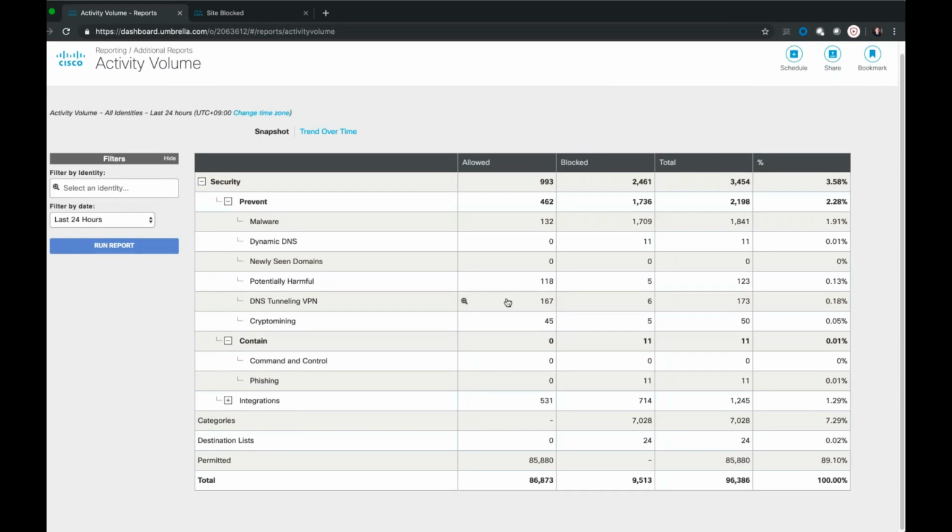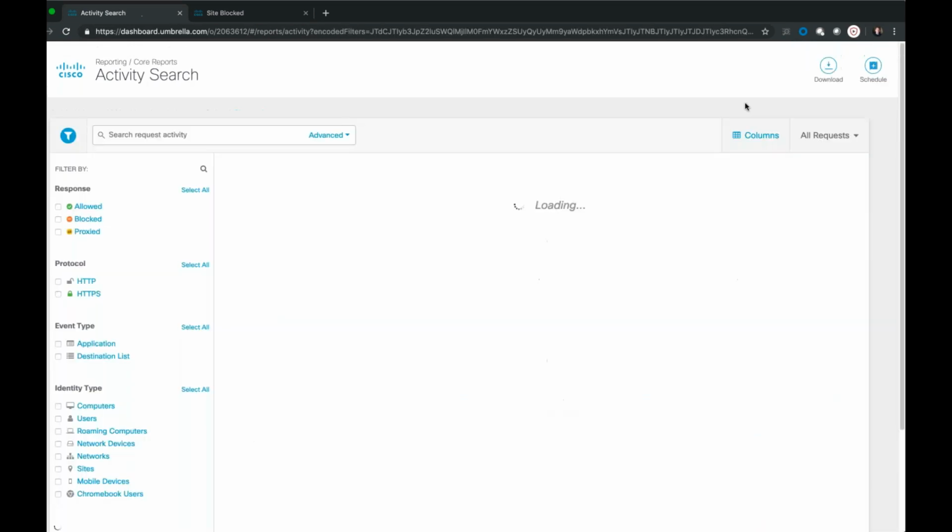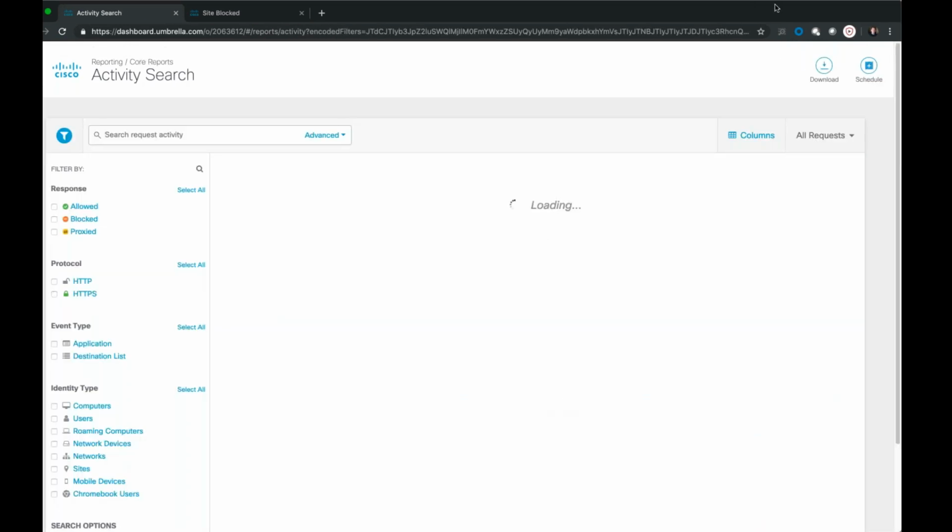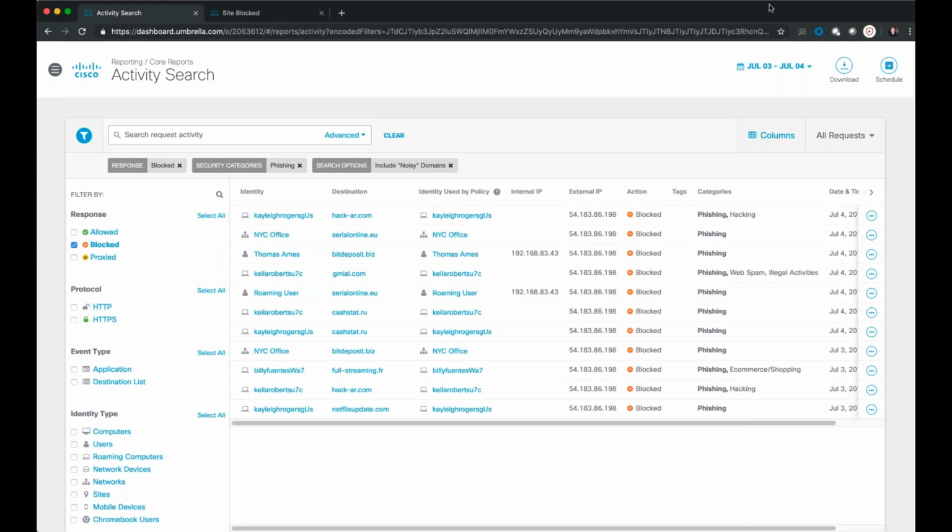We can look here and see that, in the last 24 hours, we've seen 11 blocked phishing DNS queries. If I click on this 11 here, it brings me into a report called the Security Activity Report. The Security Activity Report will pull up the domains and the identities associated with that and when that happened.